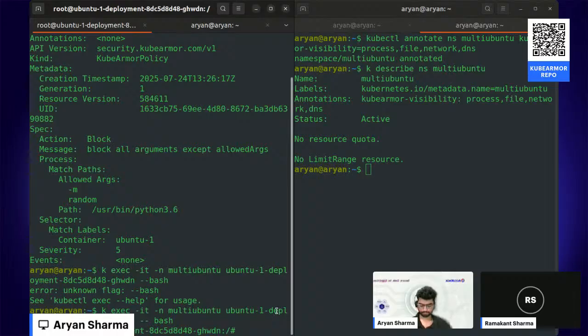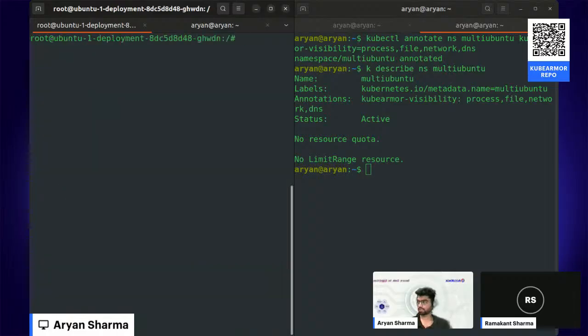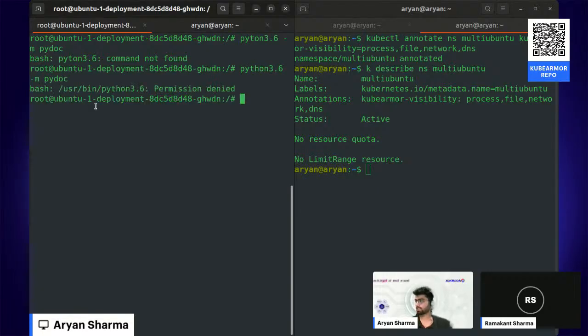So let's try with the command. In the policy we mentioned that we will be allowing only the random module. So we tried to execute PyDoc, and it was a permission denied event.